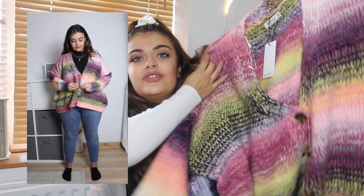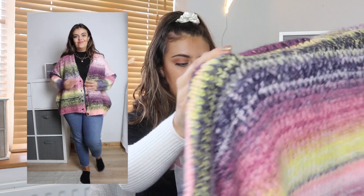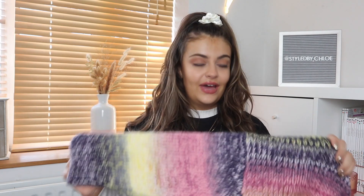It's just this chunky neck cardigan from Stradivarius. I got it in a size medium — it's a rainbow multicoloured little cardigan with some tortoiseshell buttons. I wanted a large but they didn't have one in stock, so medium it is and it fits perfectly. I can't wait to wear this with so many outfits. If you've been following me since the first lockdown, you'll know I'm obsessed with cardigans, and this is no exception. I'm going to be wearing this all the way through till spring.